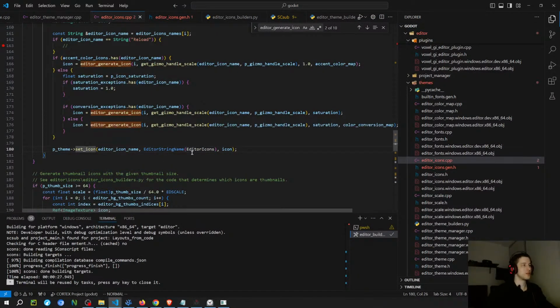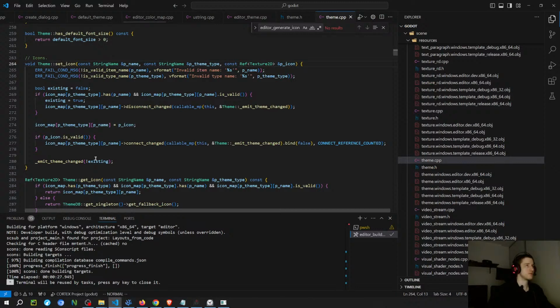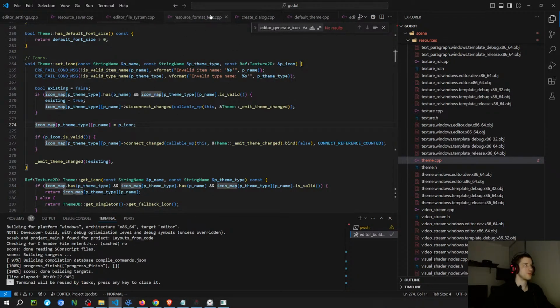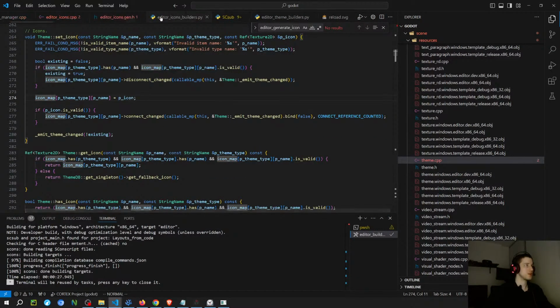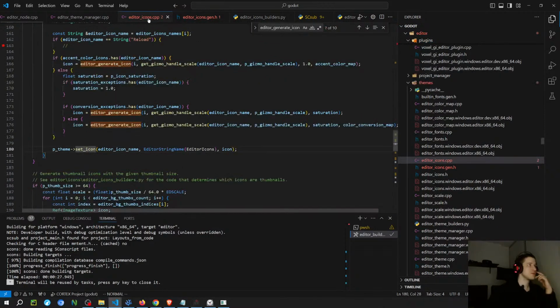So when it sets here, it caches on the thing type here. And so this is what is happening. I'm 100% sure that that's what's going on. So the thing type is gonna be editor icons, and then it's gonna cache on the map, and that's the reason why when it gets from the editor file dialog it's gonna access the icon that it generated there, but when I try to get the same one, it doesn't have, because the thing that I'm using there doesn't have the icons.